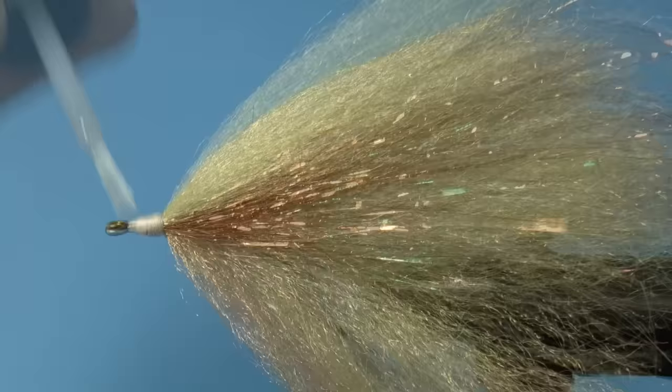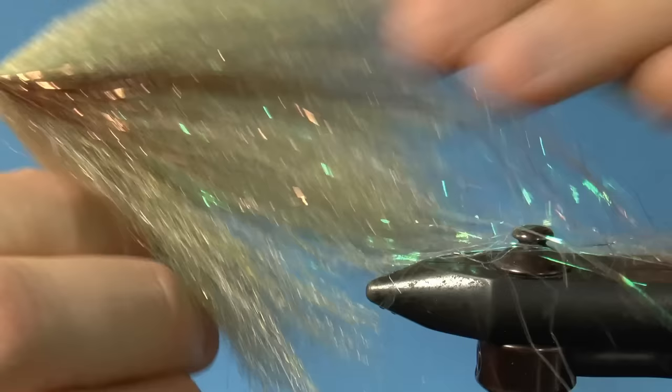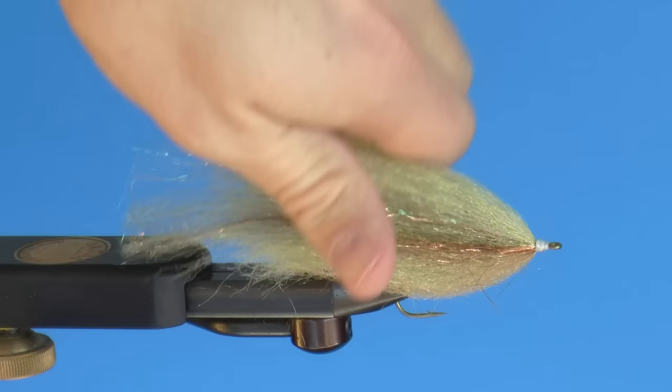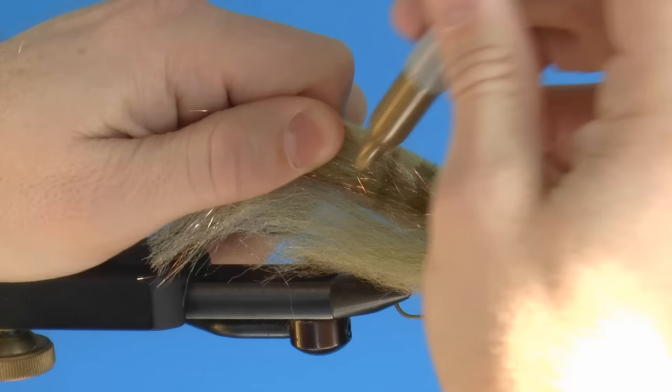Now go wild with your combing. Take the fly out of the vise and comb the fly as straight back as possible. Work on the bottom of the fly as well and build up the flatness on the sides. Now let's get the fly looking more fish-like. Start by making four or five stripes on the fly with a permanent marker — do this before you cut the fibers at all. Do it on one side and repeat it on the other. You can also touch these up with dabs when the fly is cut. After this, comb the fly out again.